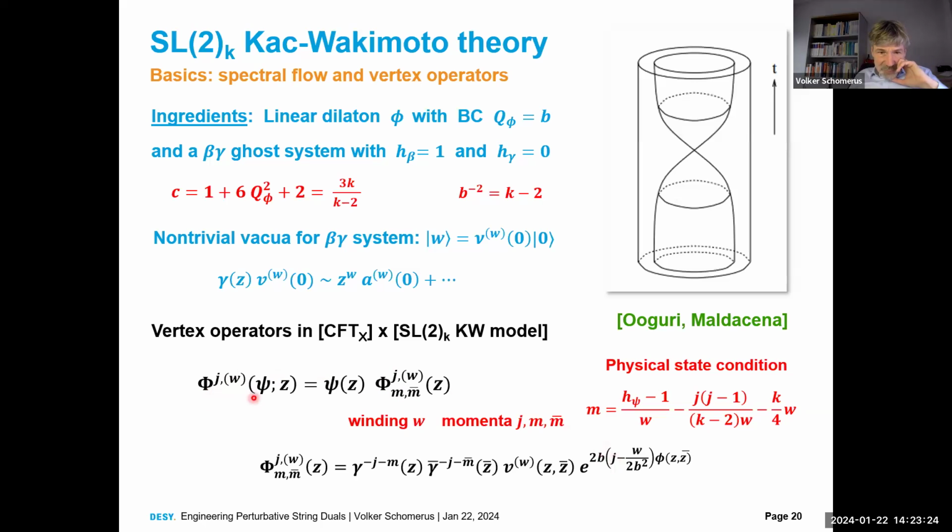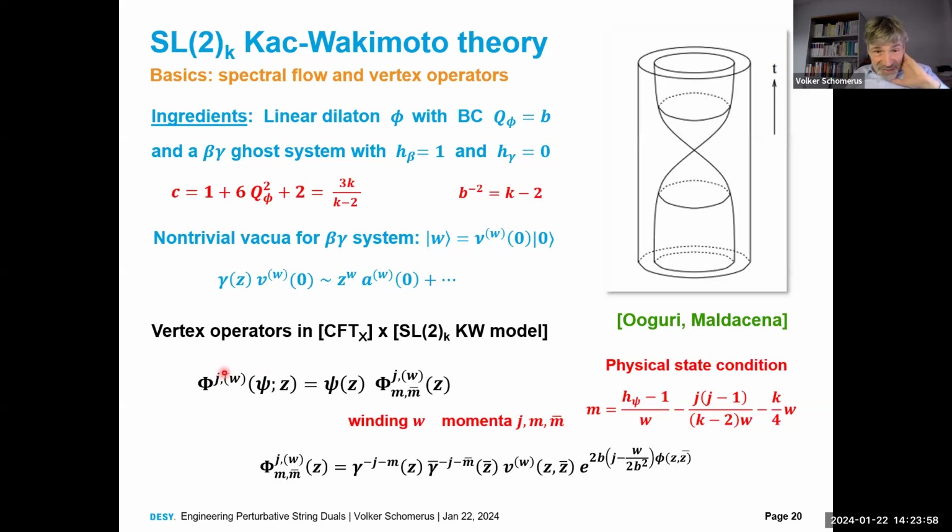And in order for these vertex operators in this theory to be physical states, so they have left and right moving conformal dimension 1, you impose a physical state condition, and that's the condition that allows you to compute. So given the conformal dimensions of psi, h and h bar, you can compute the indices m and m bar, that is the powers of these gammas here, using the physical state condition. Okay, and so then you get these operators in the theory.